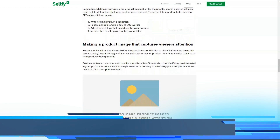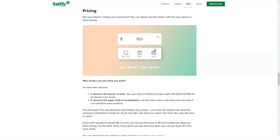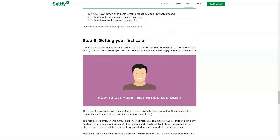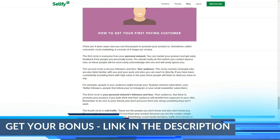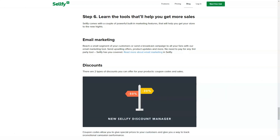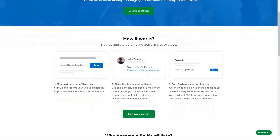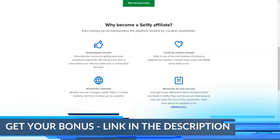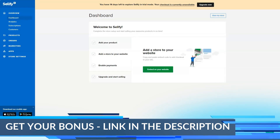Selfie pricing is a double-edged sword. On the one hand, you are presented with a wonderful way to sell your digital assets. Basic plan: $29 per month — includes unlimited products, store customization, discount codes, and custom domain. Pro plan: $59 per month — all core features plus 10,000 email credits and product upsell. ProPlus plan: $129 per month — all Pro features plus 50,000 email credits, priority support, and free migration. There's also a free 14-day trial, and newbies can start cheap with the basic plan. You'll also get a 34% discount on annual plans.